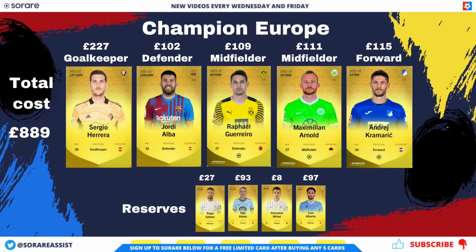I've been a fan of him for quite a few years now. I do like Alberto, he's a fantastic player when he starts getting 90 minutes. I think he's going to rack up some big scores. It was £97 from last week's video. So the total spend on this team now is £889.